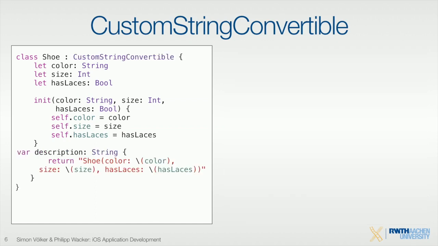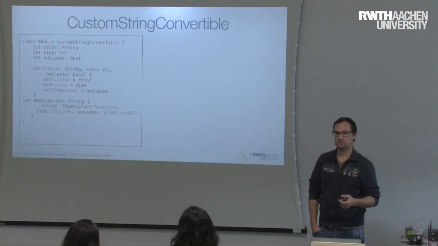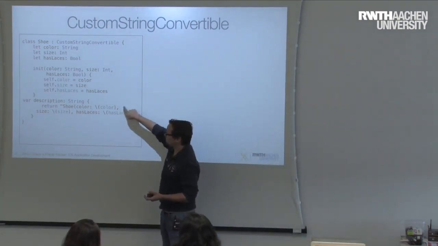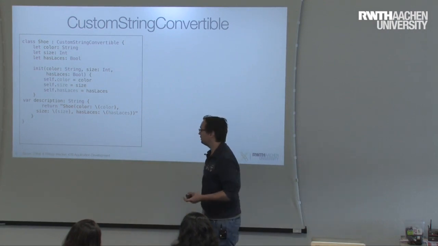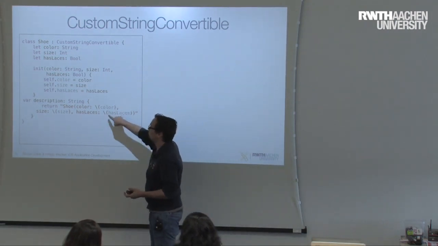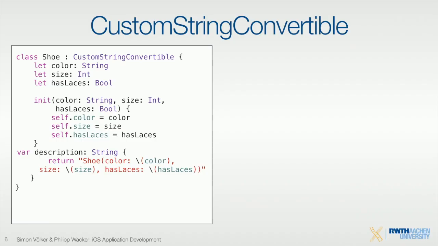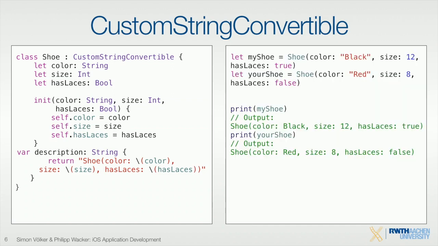Here, the first protocol is CustomStringConvertible. You can tell the system what should happen when you print out that object. You have to implement this description variable, which describes what actually happens when I call it. It is a computed property, and you have to implement it. When you then print out my objects again, you actually get this description. So this is a very simple protocol which just implements this description computed property.